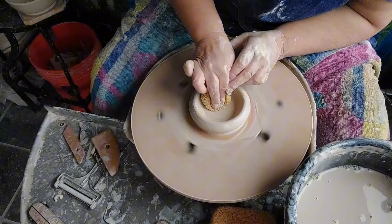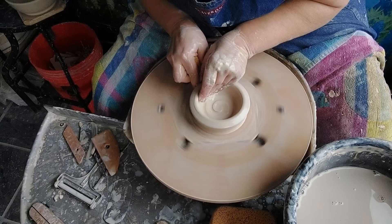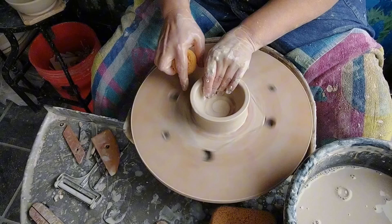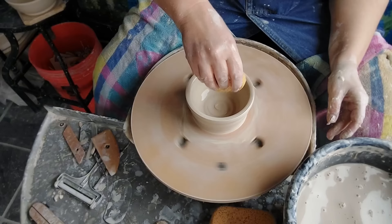I really like that split rim — I want to try it again. If you're going to do a split rim, the thing you want to do is leave more clay on your rim. Don't get your walls too thin; leave that clay there so you have something to play with — you can do double splits, triple splits. It's hard sometimes to correct muscle memory; I'm used to throwing really thin and it's hard to leave clay when you're trying to do something.